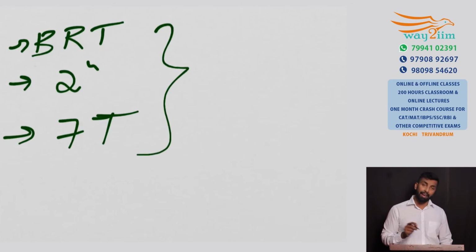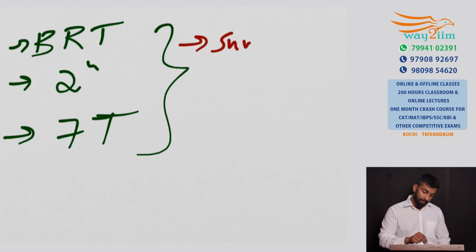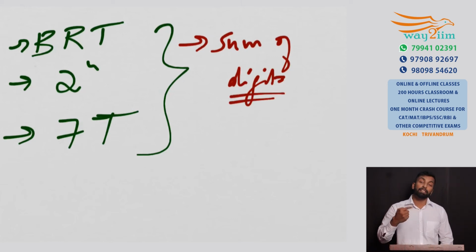Now divisibility of 9 is something which we have already discussed in divisibility rules, and here also I have discussed a question. Basically, from divisibility of 9, you can get a lot of questions. You can get a question like the one which we have asked, sum of digits based questions, because here n was given and a sum of digits based question is given.